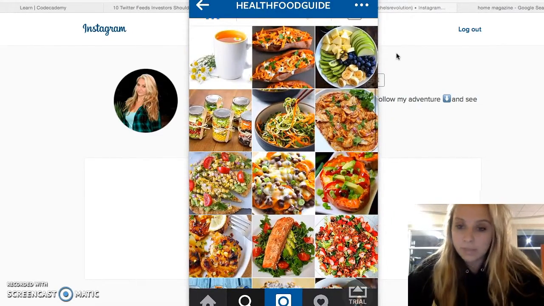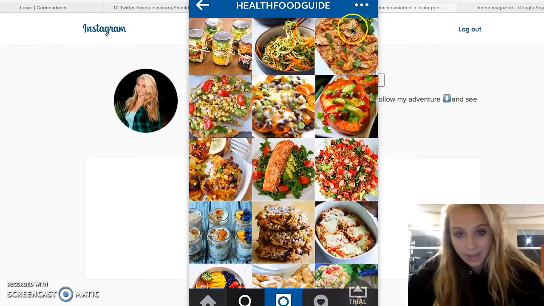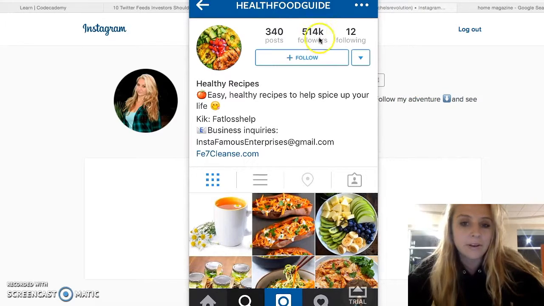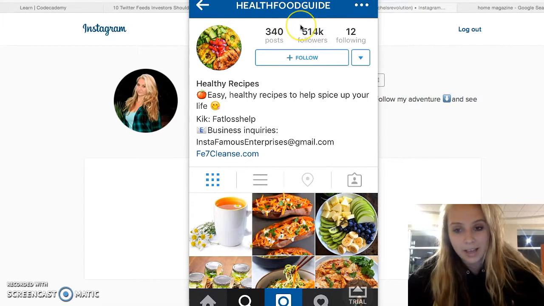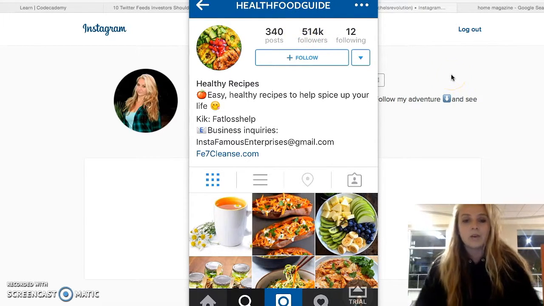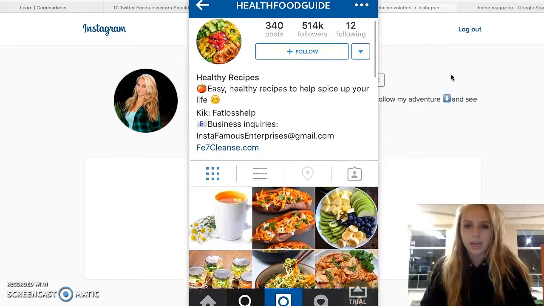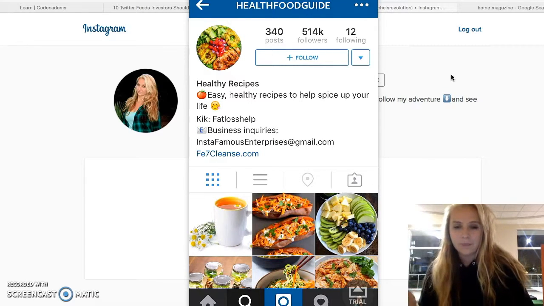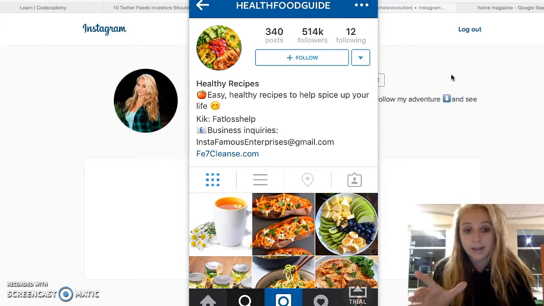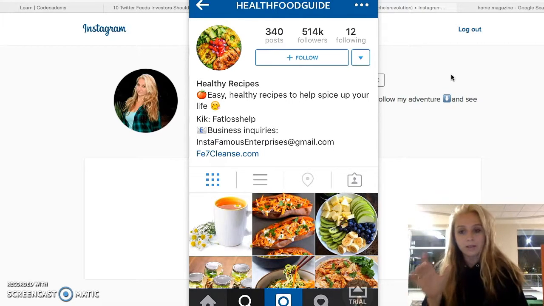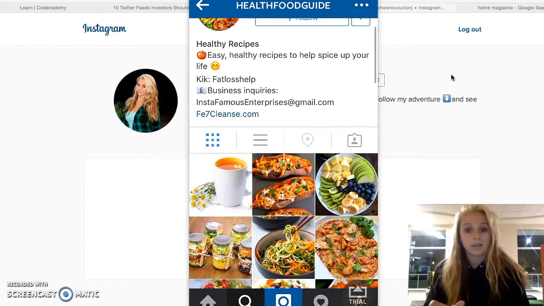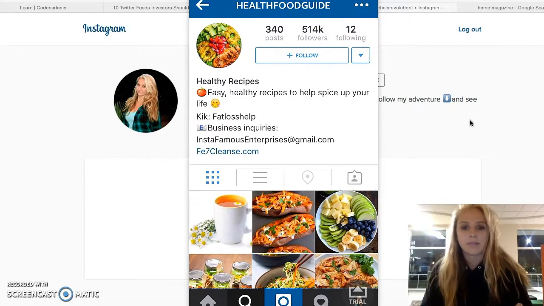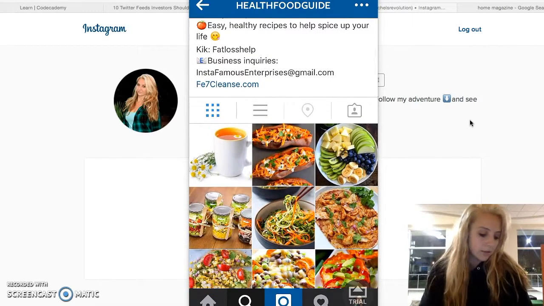This is something similar to what I'm going to be creating. If it is like this, then the followers are probably going to like it too. However, 5K or 500K is a little large. When you get over like 300K, you kind of want to stay clear, because it basically means that there's every type of cook following this, and you only want to find the cooks that are serious and really healthy, because probably like 200K of these people are just following for the heck of it. They don't really care. They're just there following it.